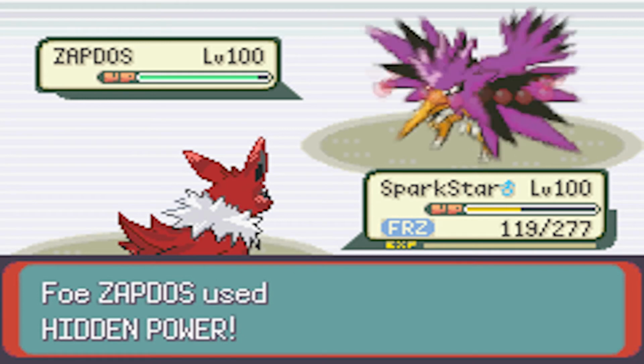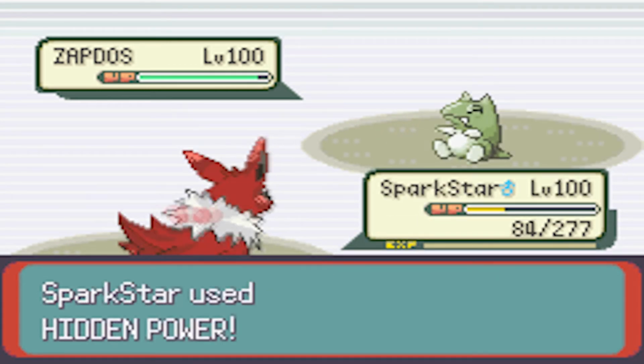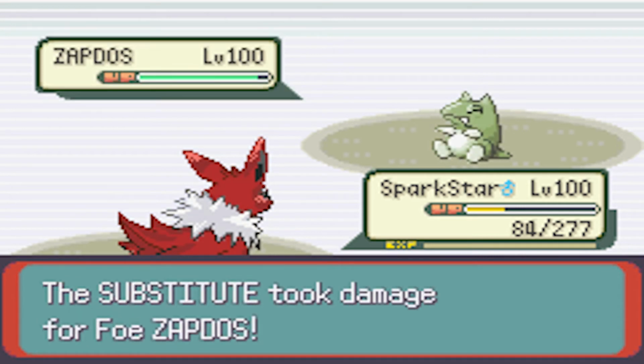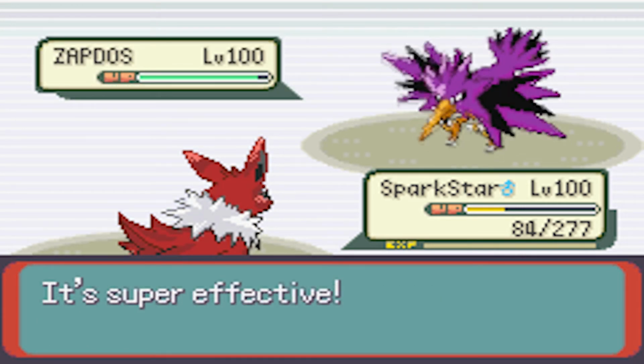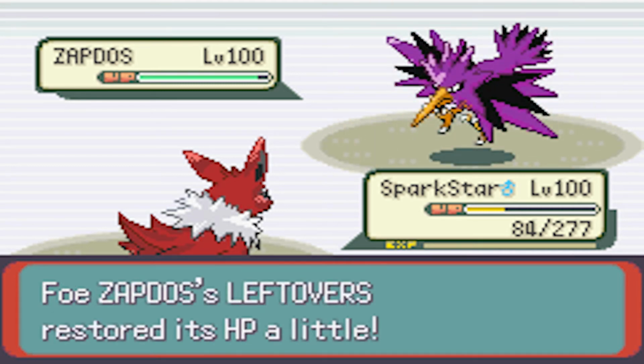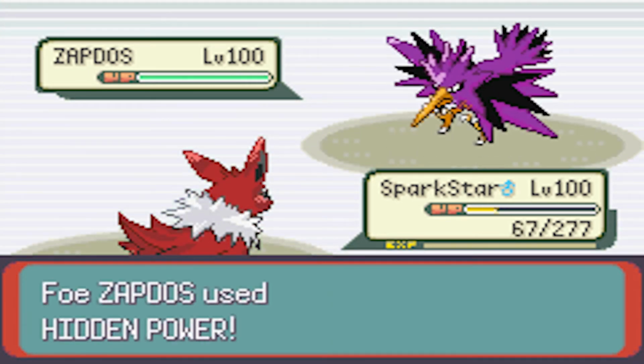Not gonna be doing that much damage to me at all, which is pretty fortunate for me, and a defrost, which is pretty excellent for me because I guess this Hidden Power Ice just broke the ice. There's a 20% chance of actually defrosting, but it's whatever. So now I hopefully am going to be faster than this Zapdos, and I'm going to be able to go for a Hidden Power Ice if my speed calculations are correct, which they're not.